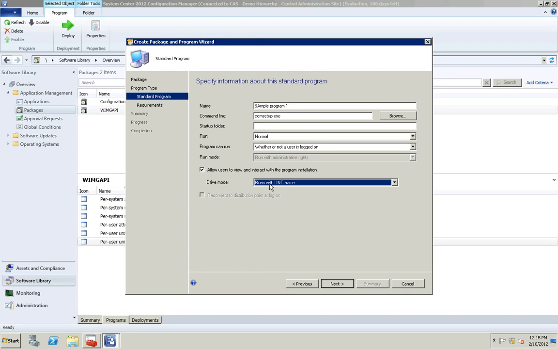One question that might come up at this point is to say, wait a minute, what do you mean? Run with a drive letter or run with a UNC share? Doesn't all of the content that Configuration Manager provides ultimately get cached on the client system and run from there? Well, the answer is, for the vast majority of things, yes, and that is the intended purpose. That's there for efficiency and so on.